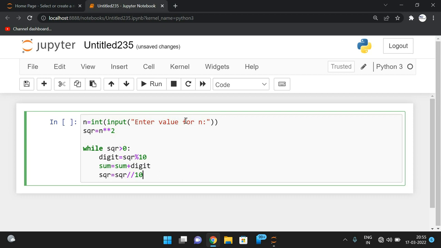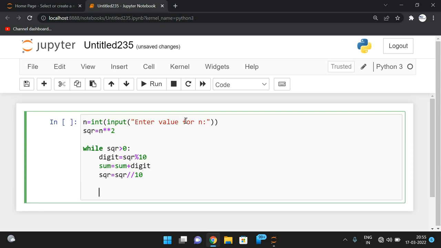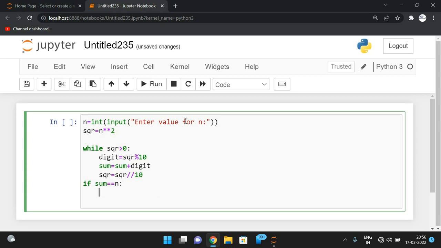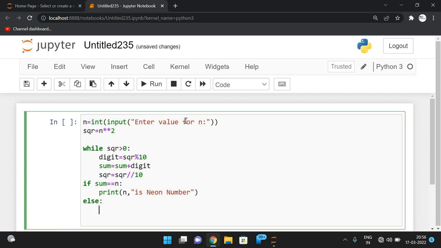Now this will be repeated. If the sum value is equal to n, then we can simply say that the number is a neon number, and if not, we print that it is not a neon number.